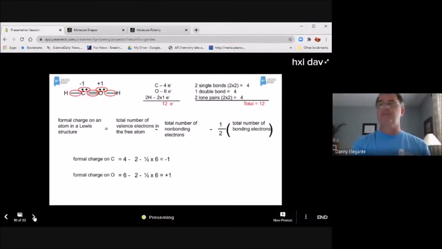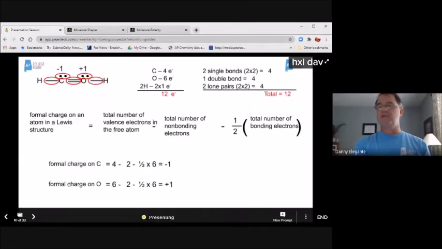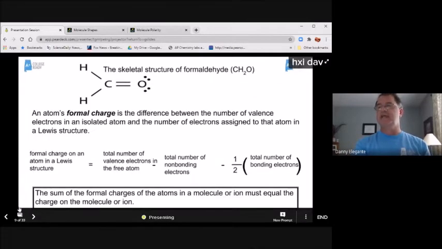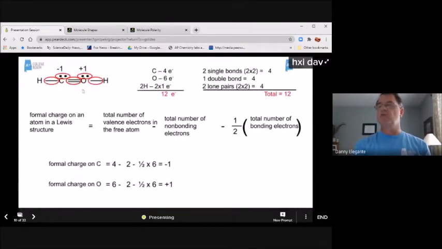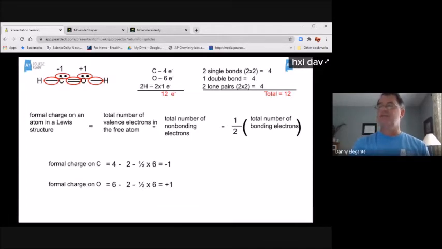So let's look at an example. This is a different way to draw this very same molecule, HCHO. So let's do it the very same way. It's just a different way to do that. We can find the formal charge for each thing. We don't ever need to worry about hydrogen because hydrogen is pretty easy. So the formal charge on carbon would be 4, the number of valence electrons, minus the 2 up here in lone pairs, minus half of 6, because there are 3 bonds around the carbon, and that's a total of 6 electrons. So that would give that a formal charge of -1.